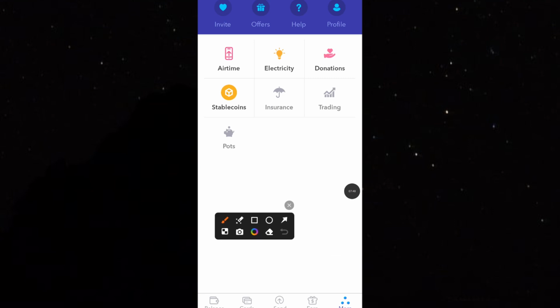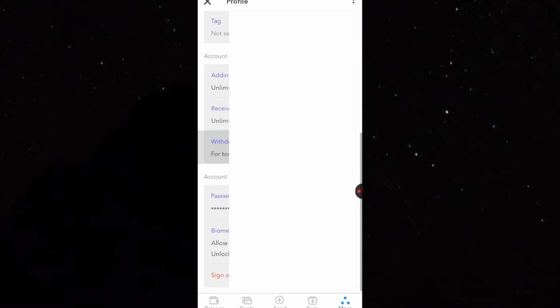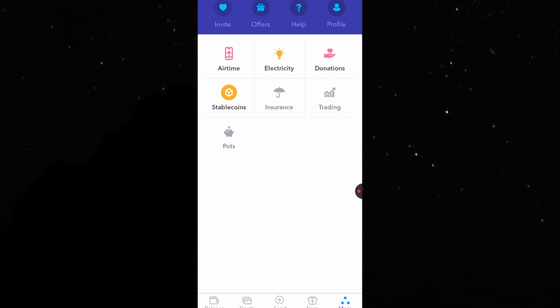There are a lot of things I'll be showing you here also. If you come to this area where you find more, the last option, then you come to this place where you see profile. Let's see what happens on profile. On profile, you can come here, set your account, everything. You can set your address, withdrawal and everything. Put your email, put your name, and of course, that is what you can find here on the profile. You can even change your profile picture, and there are a lot of amazing things here.